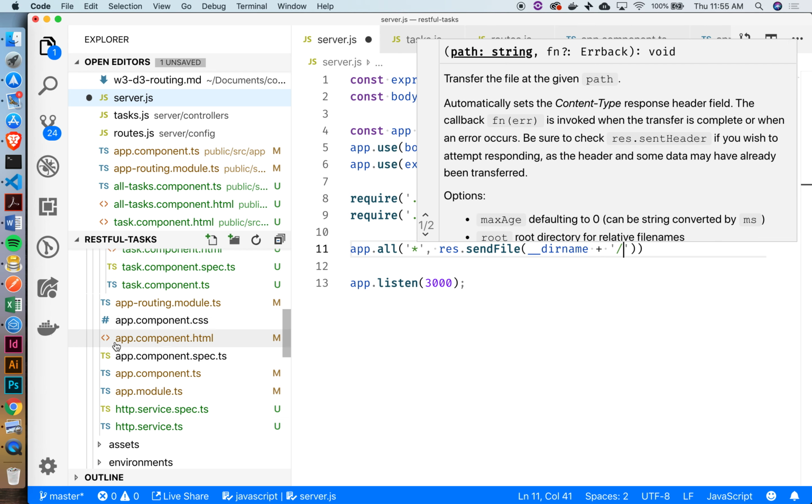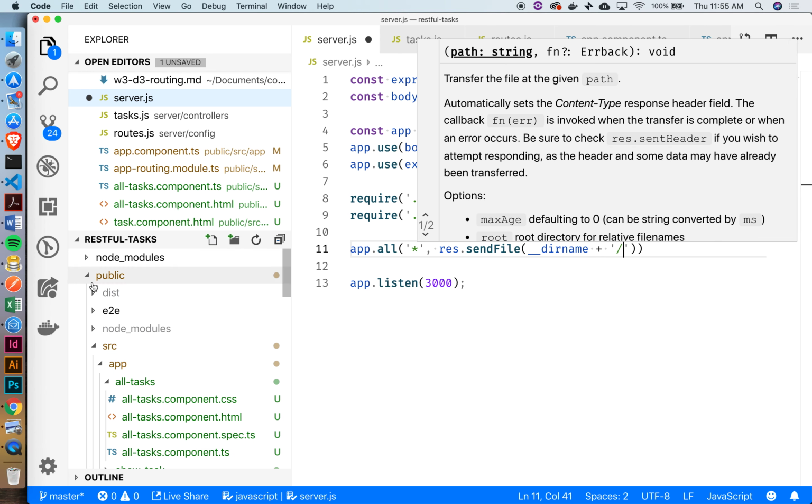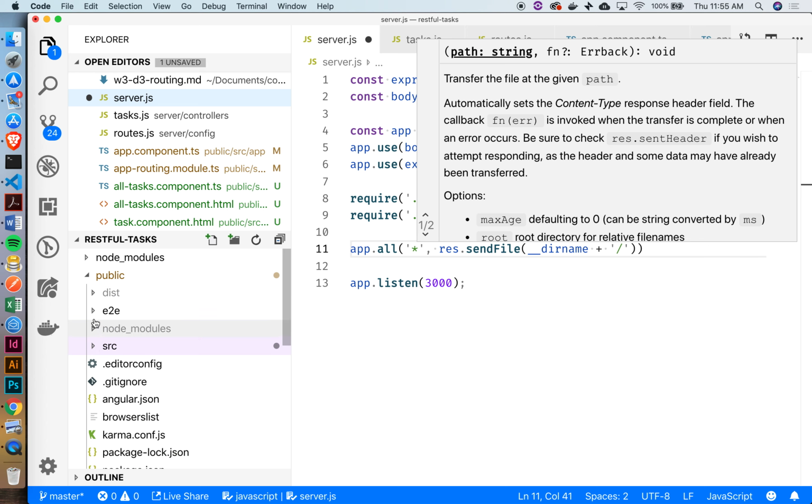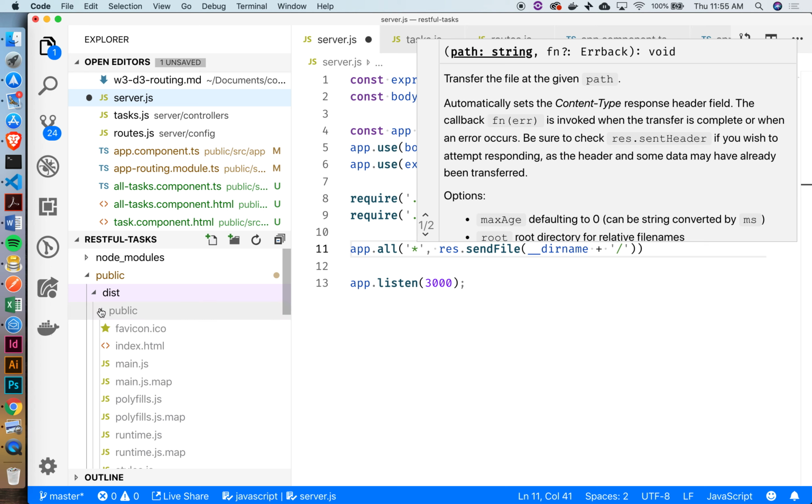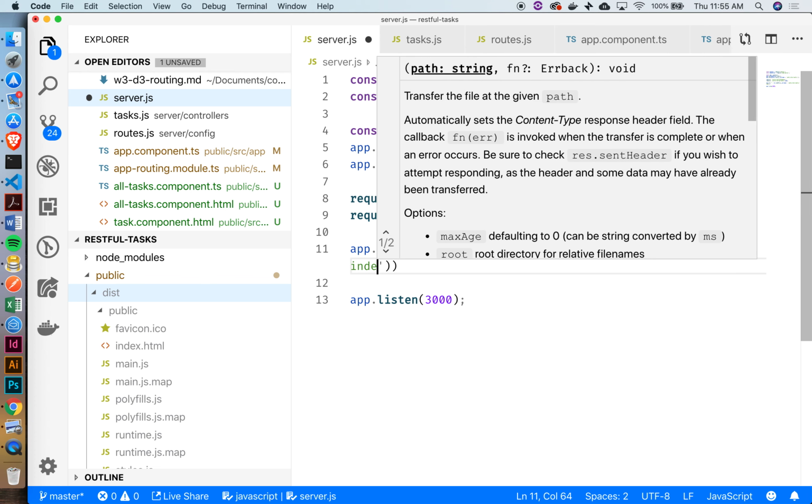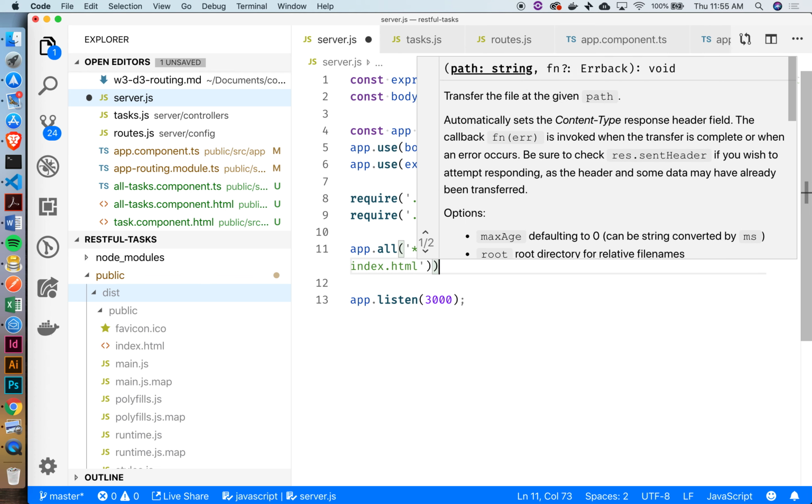We're going to go into public, and let's make sure we know where this is. It's not inside source, but it's going to be inside dist, and then inside public we have index.html. All right, so let's go public, dist, public, index.html.